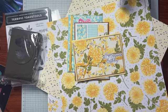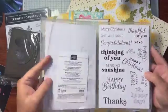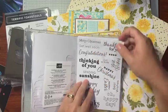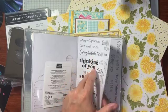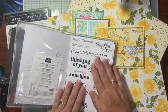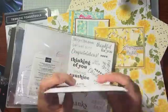let me see if I can find one. So it appears that Stampin' Up is offering ephemera kind of with every catalogue now. They get a new range of it. So it's just this, see this? So that's where I got the happy birthday from, somewhere there. Here, happy Easter. I actually need to get well soon tonight. That's a card I'll be needing to make tonight. Does it say best wishes? No, it says happy birthday. So you can either pick just your sentiments. They've got black ones and then the white ones.